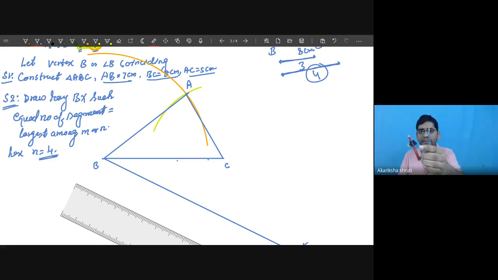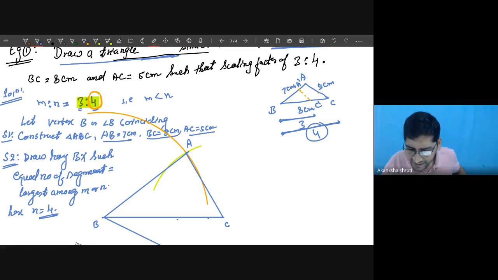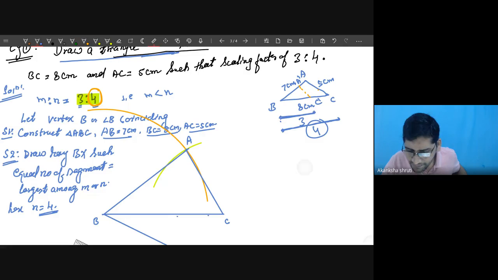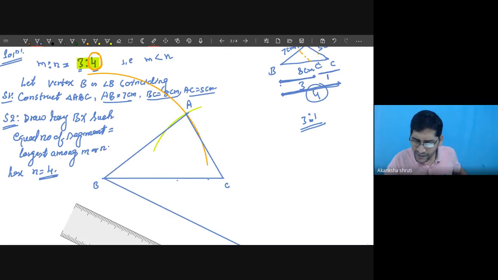Now adjust your compass for how many segments? 4 segments, 4 equal segments. Again do the same kind of thing that we have done in dividing the segment. So the ultimate purpose is to divide this BC in the ratio of 3:4, or rather 3:1 it is, because in the triangle what we are getting, this 3 is from B to C dash and B to C is 4. So if you measure this as C dash to C, the ratio wise it will be 1. So 3:1, external division in the form of 3:1. This you shall understand mentally. No need to write, but you must understand it. So we want to allocate the point C dash between BC such that BC dash to C dash C is 3:1. That's simple. So that's why we are taking only 4 segments on BX.